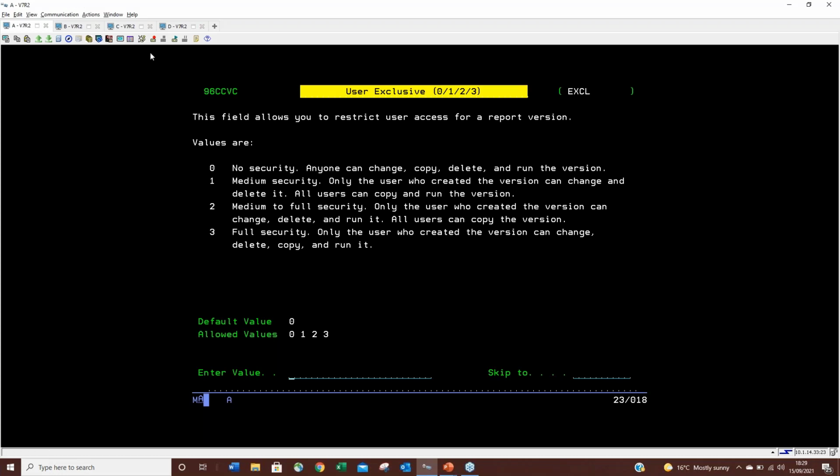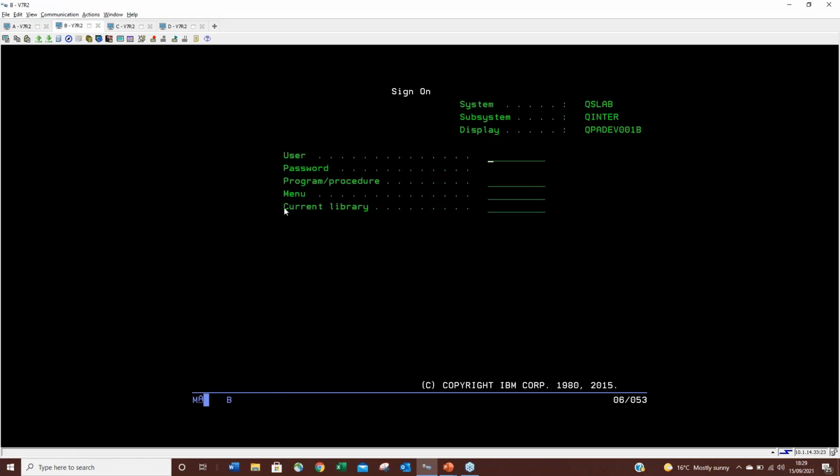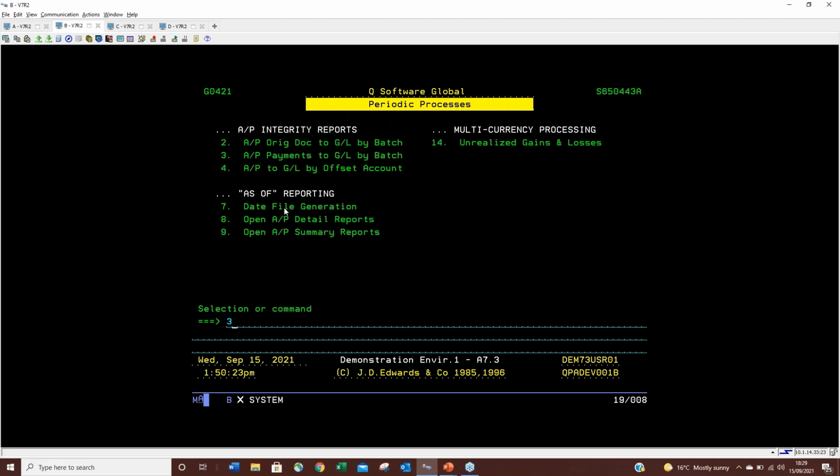So what that means is, if I go to another user who obviously does not have access, let's go demo user, demo 7301, and I go to the G0421 menu and do a submission, it basically just does nothing.